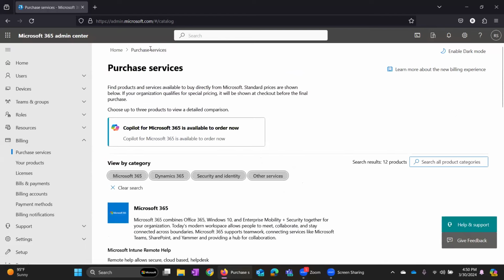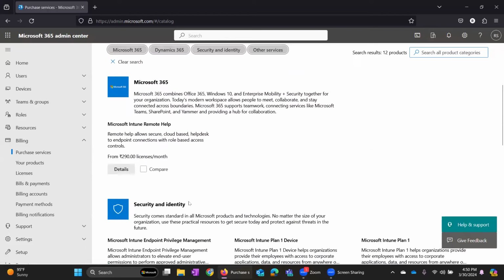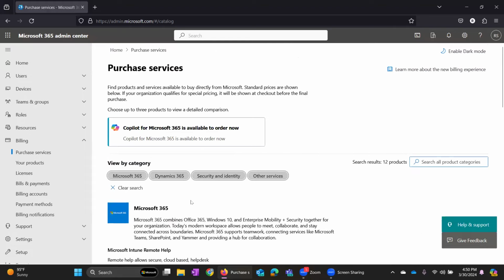I think you can get an E5 trial as well, right? Which one? There is no E5 for Intune. You can get an M365 E5 developer account. There's nothing like a trial for M365 E5. I think if you create a developer account, let's say. What is a developer account? A developer account is usually facilitated by Microsoft to develop plugins and applications for Office applications. But I think Microsoft has stopped activating new developer accounts. Is it? Okay, then I am not sure.